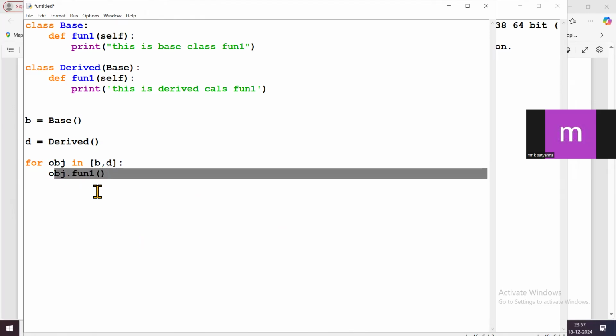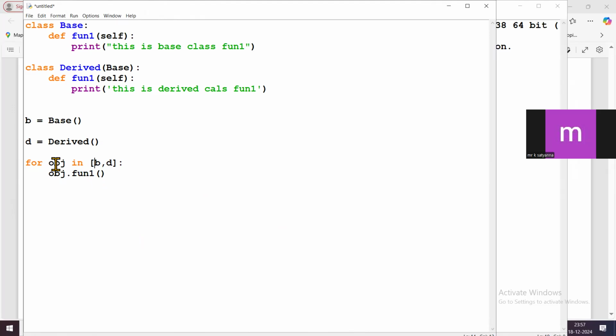Which fun1 will execute depends on the object. While running only, it will take the different types of object. So which one should be executed, it will know only while running. If you execute this program, b becomes an object, and after that d becomes an object.